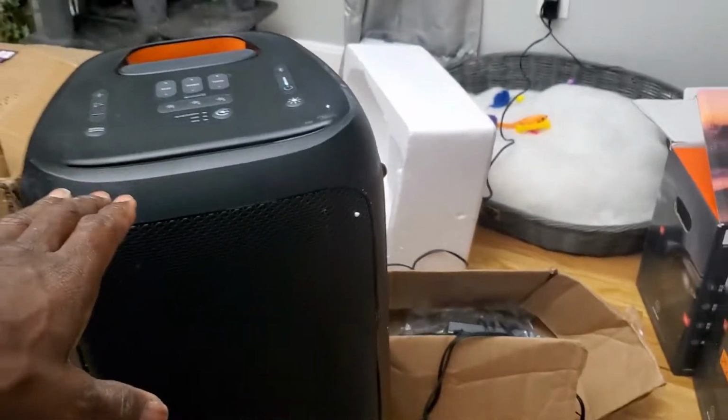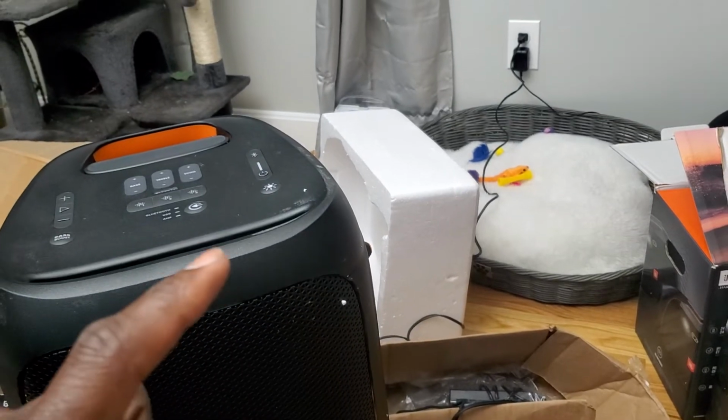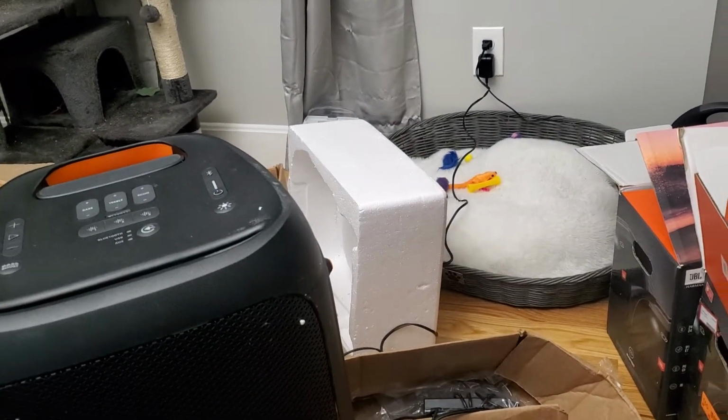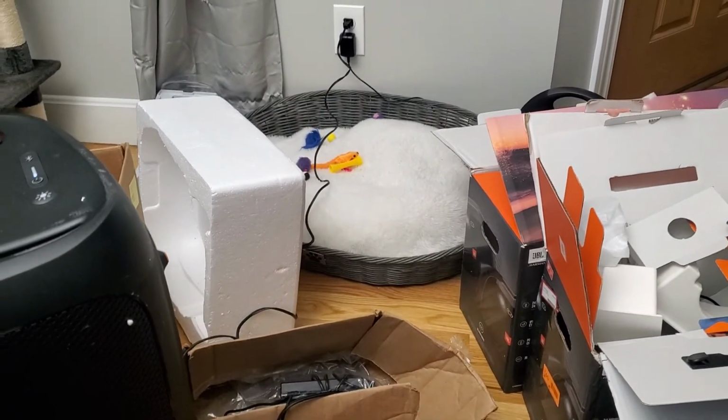Okay, as a reseller, you're not necessarily buying this to flip it for the price of what you paid or what it's going for on the market. You're looking to sell it at a discount, depending on the condition of it and things like that. Now, there are some places you can get close to the MSRP. You might get $550 at some places for this, depending on the area you sell in and the condition of the item. It's not always likely, but there is a possibility.